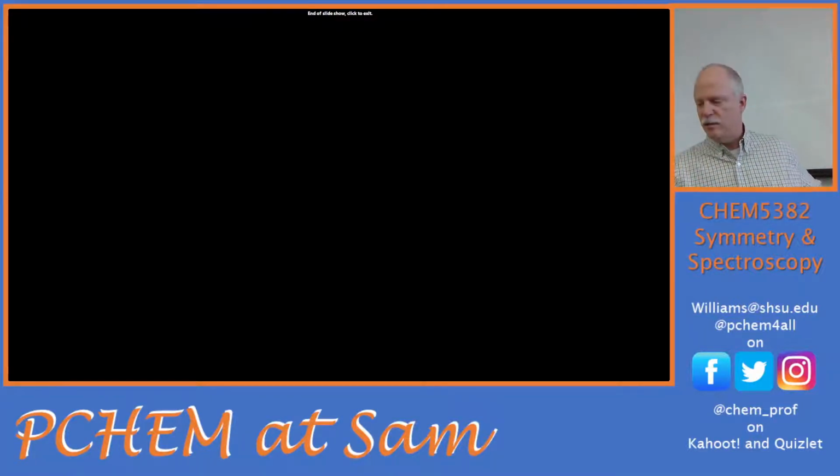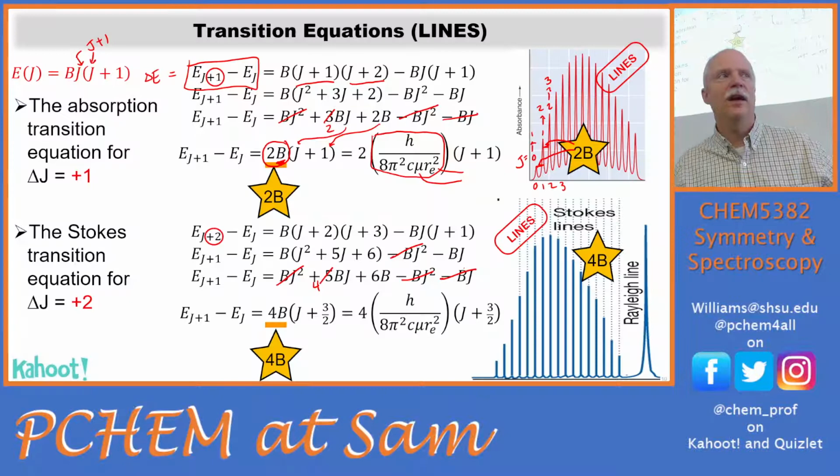Okay. So is there anything that I need to clarify? That was a good question about the intensities. I got one more. So in this equation we talked about bond length. So is this only diatomics? Yeah, actually, these equations are not just for diatomics, but I inserted that B for a diatomic.